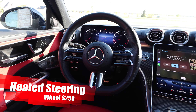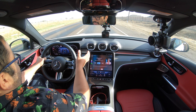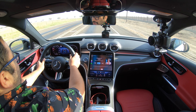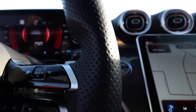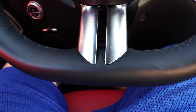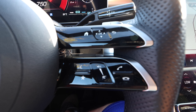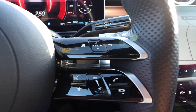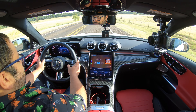Then we get over to the wheel. This is not a bad looking wheel — I really like the design. It is a flat bottom, which is always a favorite. The leather on the side is really nice with a little bit of give — not too hard. We have dimpled leather on the grabbing surface at the three and nine positions, and softer smooth leather on top and bottom. The stitching is a little bland — it's black; I wish it would have been red to match the theme of the seats. It's got kind of touch sensors for volume rather than the little wheel we had previously, and I do miss that.